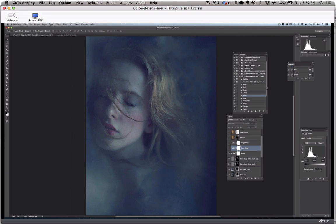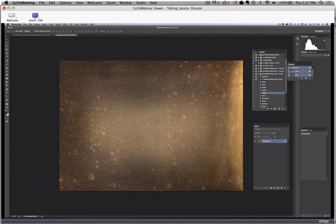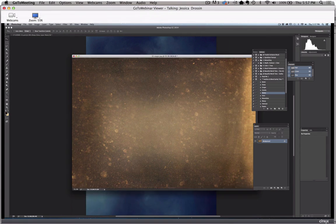I wanted to add in a little bit more shape to the image, so I put in a deep glow here, and then I wanted to brighten the highlights, so I added a brighter glow. And then I wanted to try to experiment with adding a texture to really make this feel more artistic. For people that don't know, this is what a texture looks like. And the way that you use a texture is you simply open it, and you can grab it and place it right on top of your image.